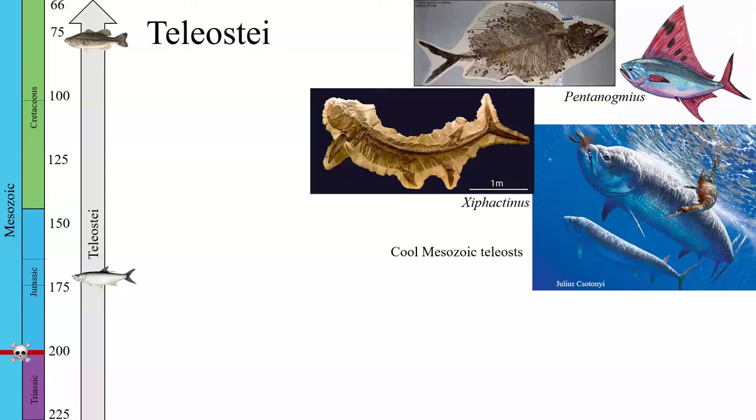I like it. One of the most famous teleosts is this animal, Xiphactinus, called the bulldog fish. It can get quite big. I think the biggest ones are like 15, 16, 18 feet, maybe. They have these really gnarly bulldog faces full of teeth. These are the fishes that people find the most of in Kansas. The people that actually work at the museums in Kansas are always angry on Twitter because they find another Xiphactinus, and then they have to dig it up, and it's a 15-foot-long fish.